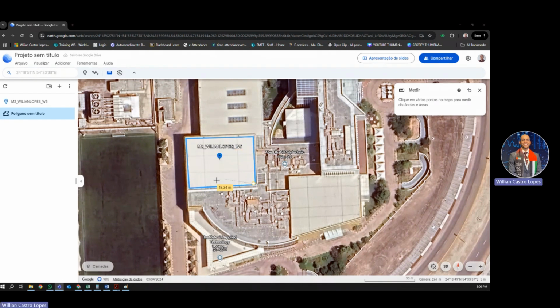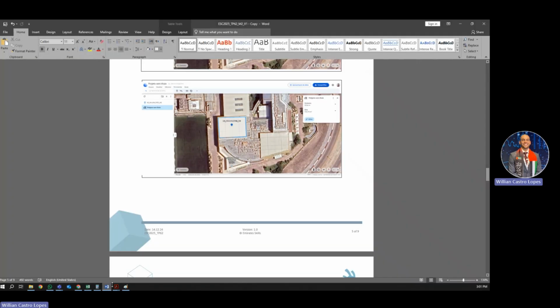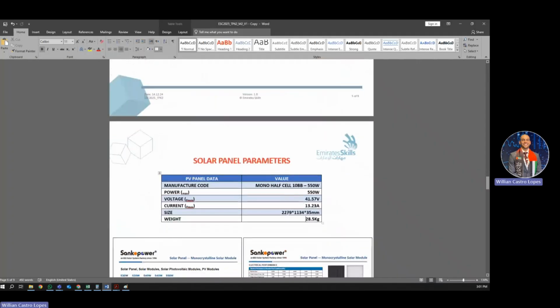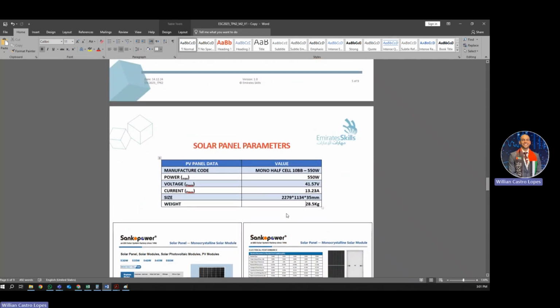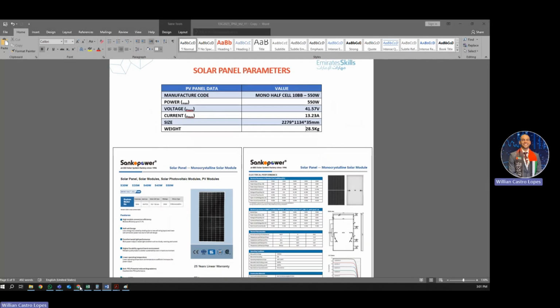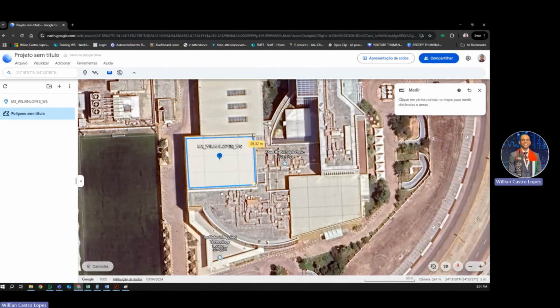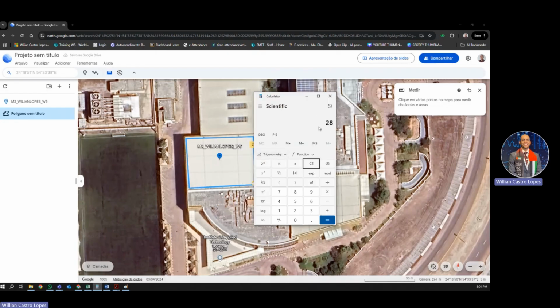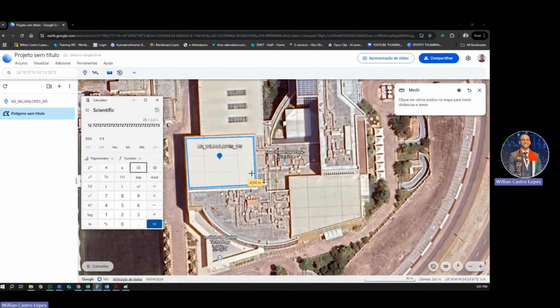It's important to check the perimeter, the sides of the place, because now we're gonna check how many solar panels we can install in array. For example, if each solar panel has, let's check here, down here, yes, has 2.2 meters. Let's say that we have 2.2 and we have 28. So we'll open here the calculator. We have 28 meters, 2.2. Yes, we can have 12 solar panels here, one after the other. We cannot have more than 12.